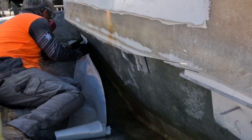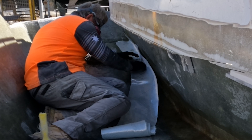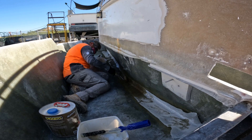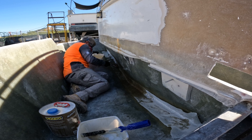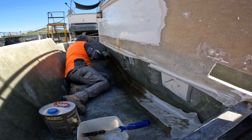Nice and shiny — pretty looking stuff. Double bias is probably one of my least favorite pieces of glass or mat because it's horrible to work with. Trying to get it around corners can be a real problem. You've got to cut it all up, make sure you've got it perfect, and when you lay it down it has to stay where you put it — because if you try to pull it up all the stitching comes undone and it becomes a huge mess. I've been there a few times. What I try to do is use the stuff that's already got the chop strand mat stitched into it — it just makes it so much easier.